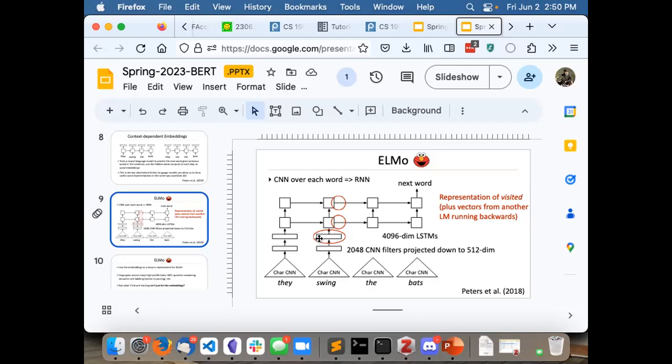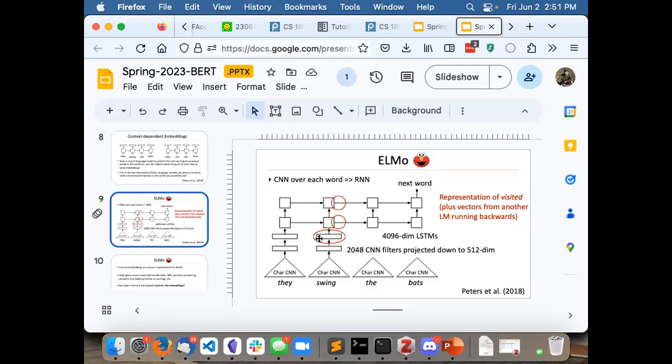An LSTM runs the risk of only looking at the close context because it's saying, okay, do I still need to remember I? Do I still need to remember I? And maybe it will get super far at the very end. And then you mask a second I was disappointed, let's say.